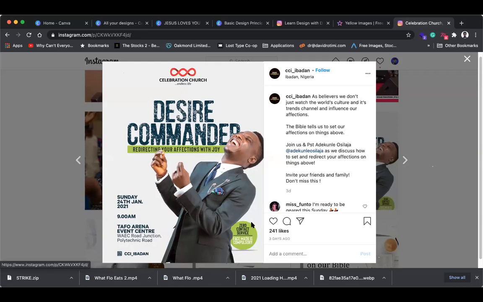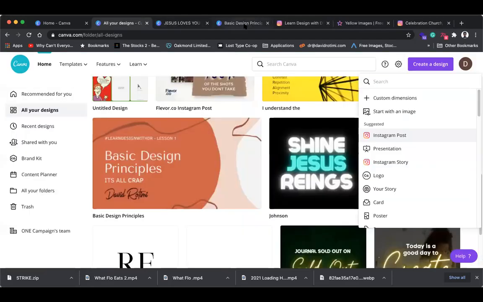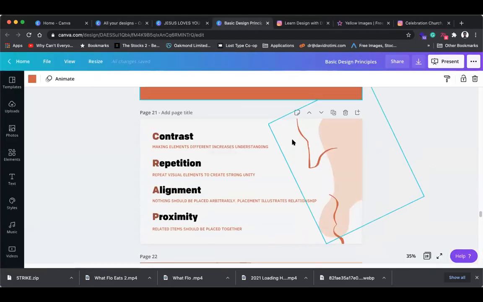So when your eyes look through quickly, you want to make sure that you have placed all the elements properly to ensure that when anybody's seeing it, they are seeing what you want them to see, and all the information is grouped in such a way that when they are looking for any information, they know where to find it. Yeah. So obviously, when I see Sunday, I know that time will be there, date will be there, location will be there, the when, the where, those kind of things. So I hope proximity is very clear up until this point.